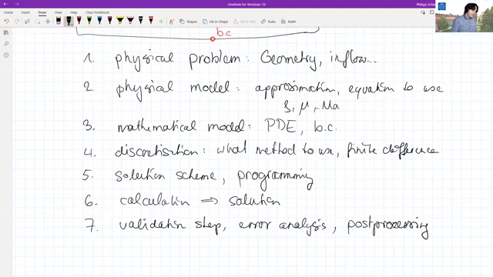And of course, at this stage, at the validation step, it is important to check whether what I have done in the beginning, namely when I chose the physical problem or the physical model, whether these choices were actually correct. So for instance, a very simple example, but it explains the idea here. If I calculated or estimated in the beginning my Mach number to be maybe 0.1, and common sense says that if the Mach number is so low, maybe an incompressible approximation would be sufficient.